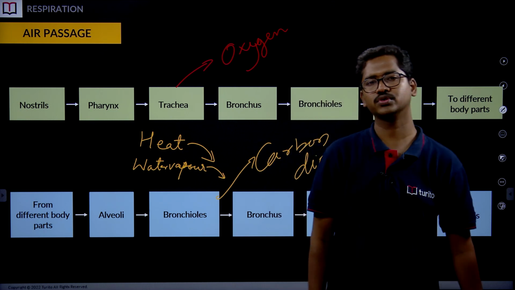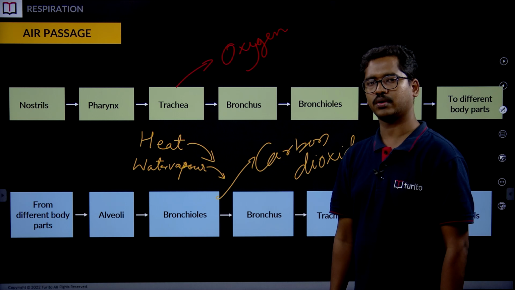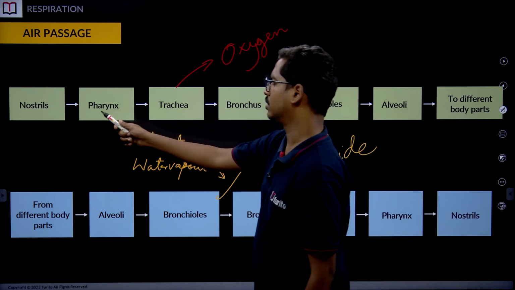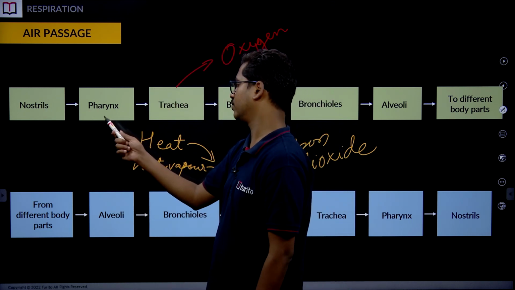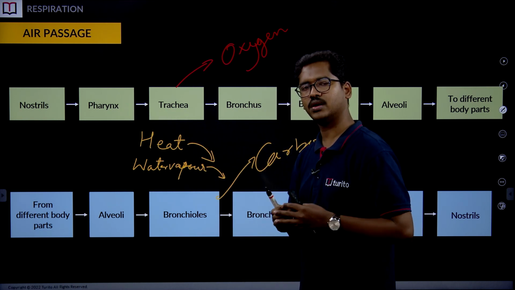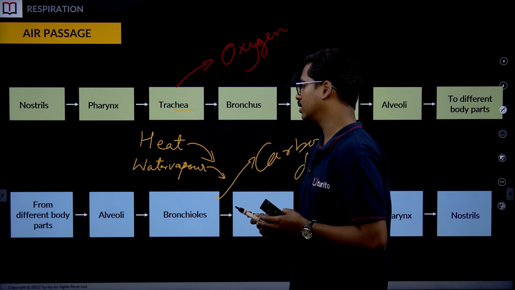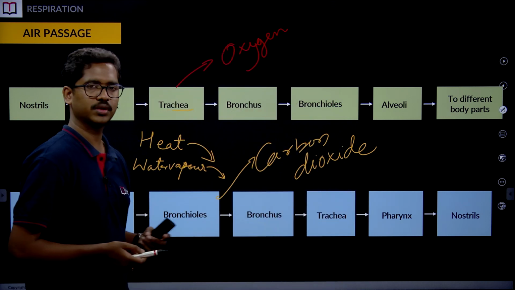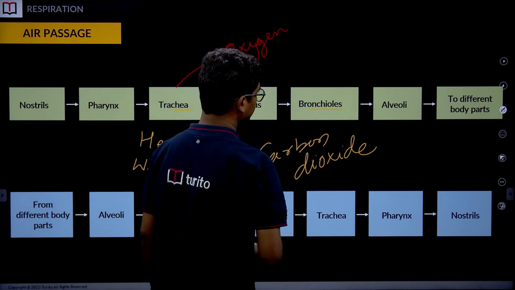Any questions, any confusion by now? Okay, great. So, this is basically the route. The two openings of our nose are known as nostrils. Air goes through the nostrils, then to the pharynx. In the throat, that is a junction where you see the passage of air and food, followed by the trachea, and then from the trachea, that is the windpipe, we see a small branching, two in number, that is the bronchus, and then you see bronchioles, small branches.